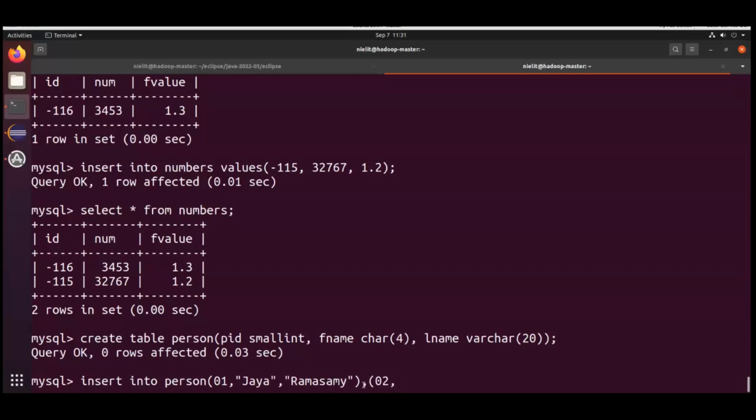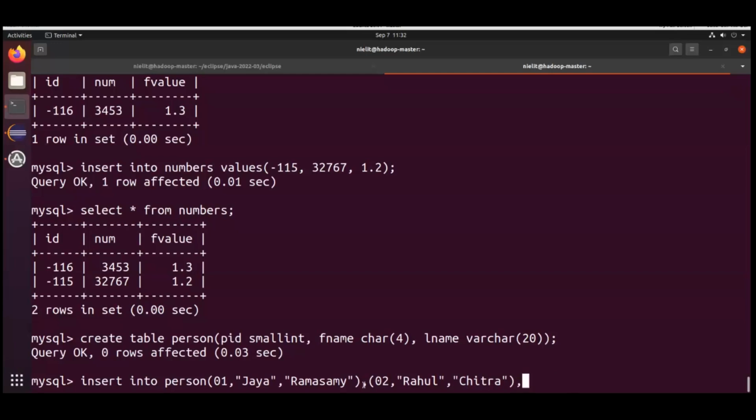Second field I'll try to add, and in that I can give somebody's name like this, and this as some 5 characters.